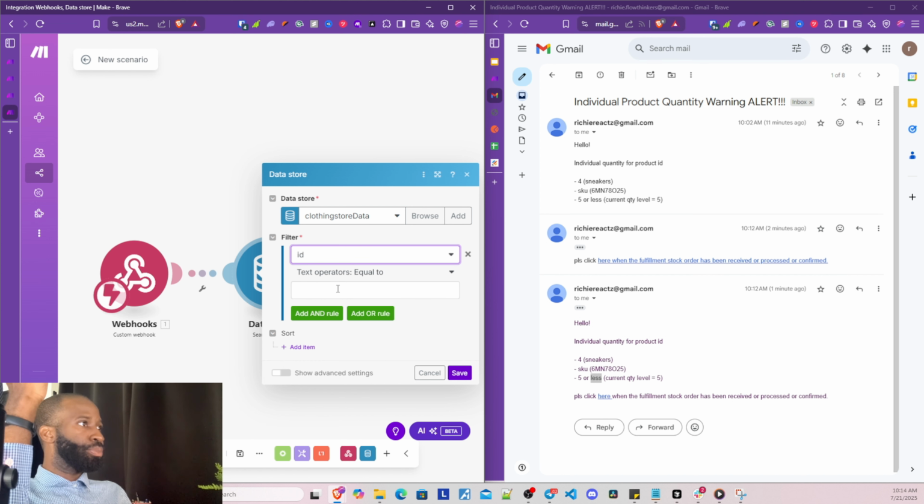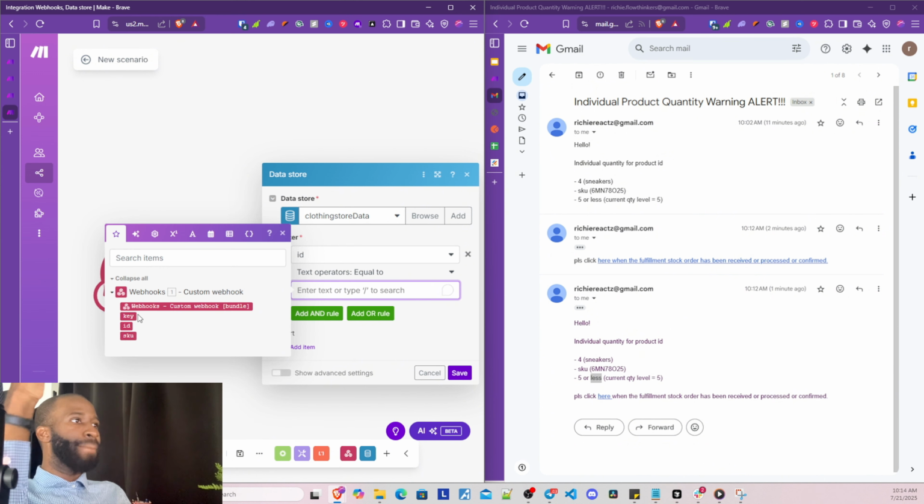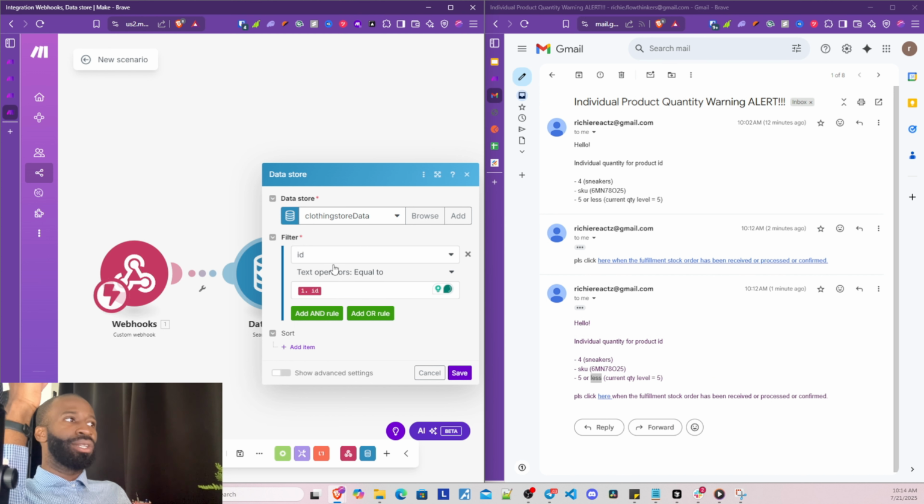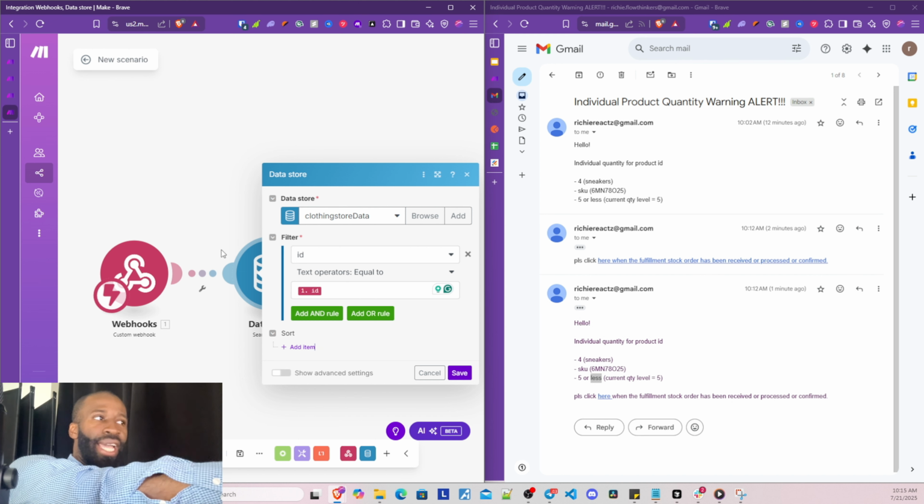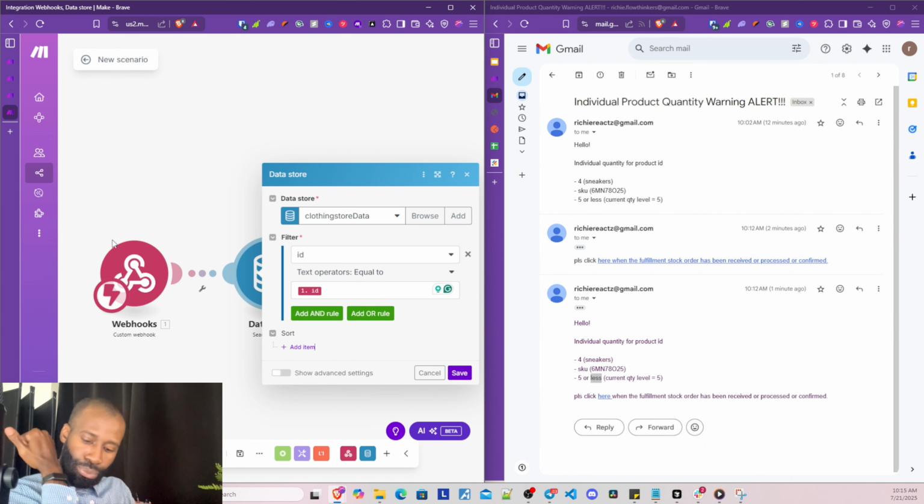and we want an operator that says, okay, when this ID matches the ID from the webhook, you continue, you let it pass, you map it. So we are filtering so that the ID from the data store must equal the ID received from the webhook.